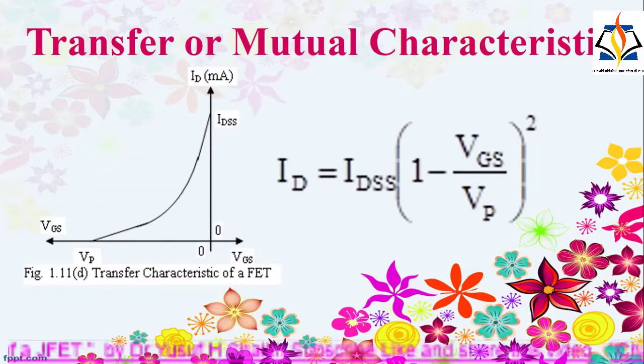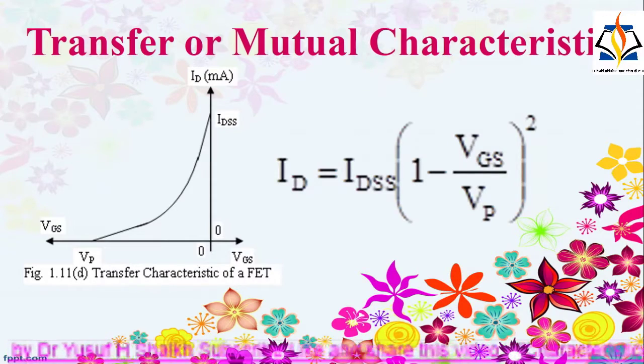For a constant value of drain source voltage VDS greater than VP, these characteristics, also called the transconductance characteristics, are obtained directly as shown in the figure in this slide, or from the drain characteristics by reading the values of ID and VGS. The transconductance curve of the JFET is as shown in the figure in this slide. The characteristics indicate that as VGS increases, the drain current decreases. The two important points on the curve are IDSS, the saturation current at VGS equal to 0, and VP, the voltage at which the drain current becomes 0.